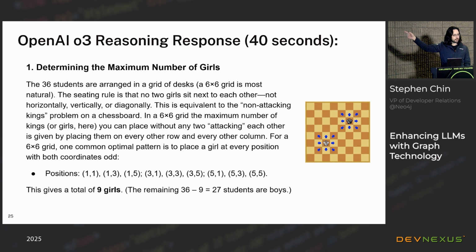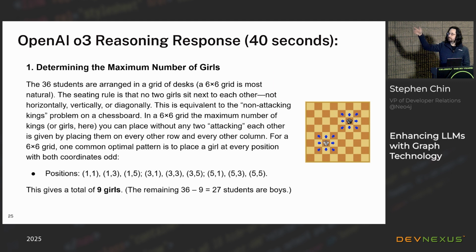Now, the non-attacking kings problem is different because it specifies no king can be in the same row and column, but it's related in that my constraint of no adjacent or diagonal is the king's attack pattern. So it used that as source material for the problem solving. And you can see that it assumes the 6x6 grid because of the chessboard, and then it solves that optimally.